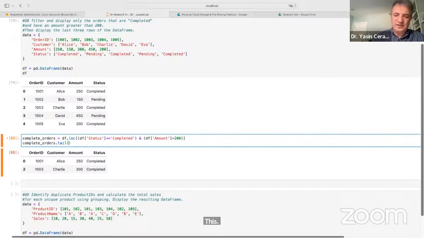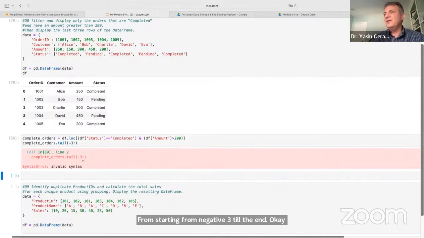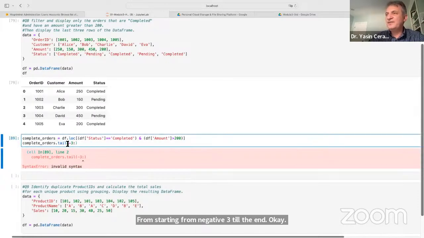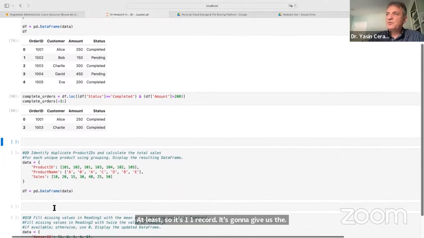And also starting from -3 till the end. Yeah, this also is going to give us, if there is at least one record, the completed orders. Okay, the last 3 completed orders.